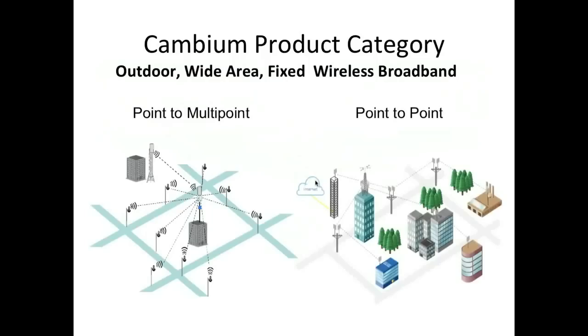A little overview on the Cambium product categories, just to help people understand what the primary offerings are. On the left side is point-to-multipoint. That is the core nature of the business and product offering. In this case, we are referring to outdoor access point base stations connecting to CPEs at residential homes, enterprise offices, schools, utilities for that matter, and providing wireless broadband connectivity. And of course, where there is a base station or access point, there's going to be a need for backhaul. There are numerous choices on the backhaul front, and we offer various of those in wireless form, whether it's licensed, unlicensed, or microwave backhaul point-to-point solutions.